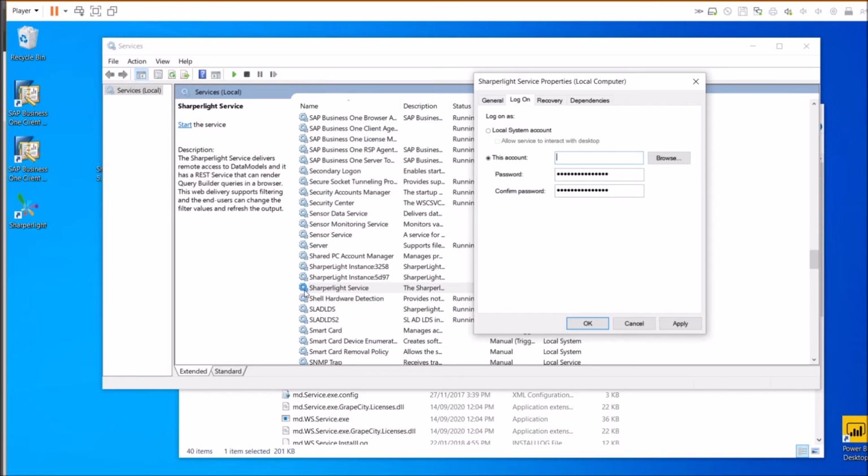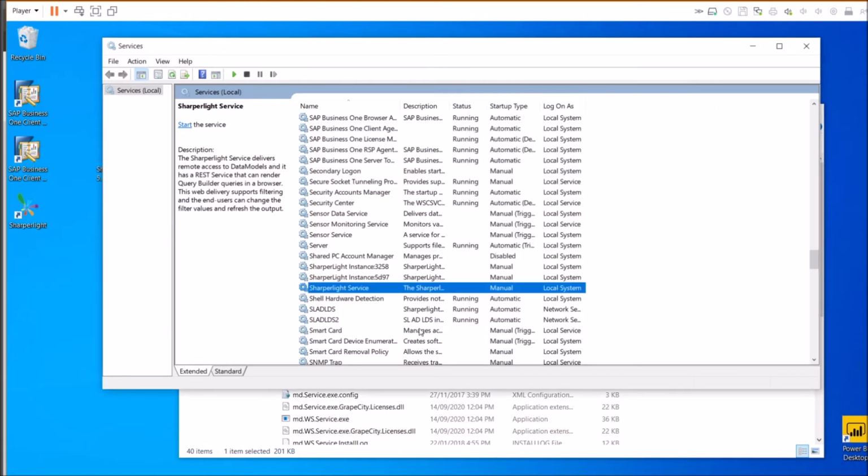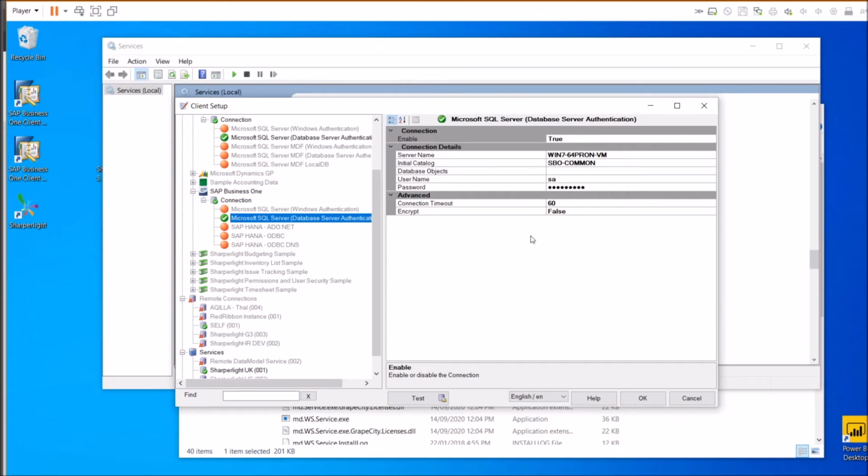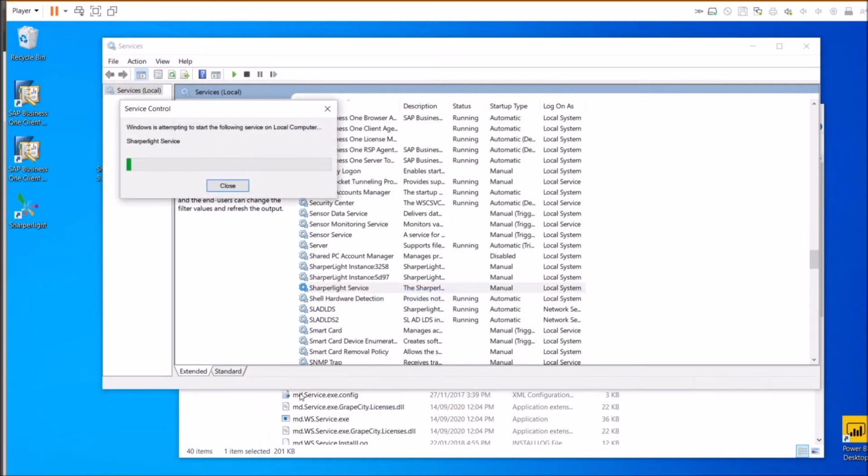So we'll have a look at what happens if we start the service and it fails. What I'm going to do is deliberately break some of the connection details and have a look. Here's our SAP Business One, and I'll just put some invalid connection details in here, and I'll start the service.